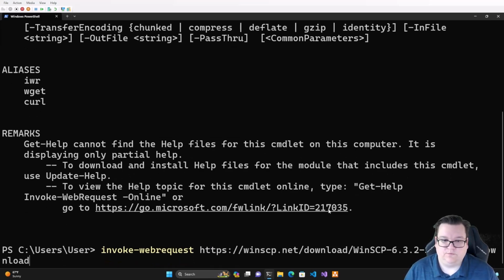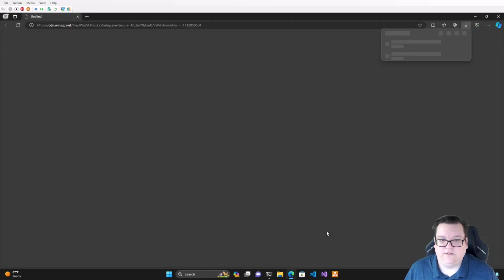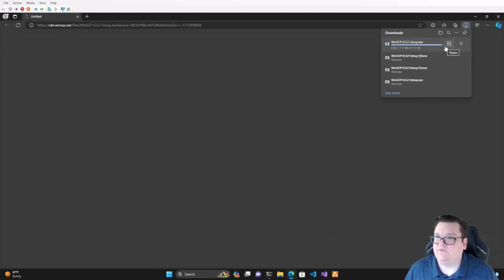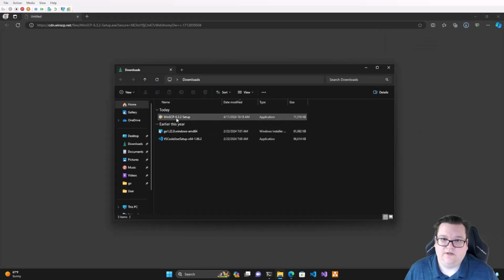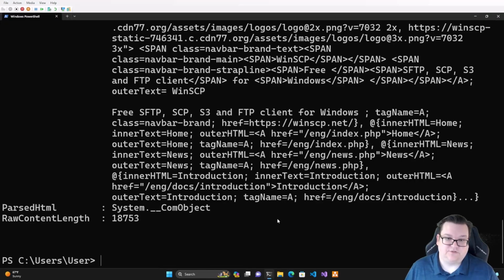And what it'll do is when we execute it, it's going to automatically download it for us, and we're going to see it right here in our files where it's downloaded. And we can take this file and run it and launch it. So if we have a bunch of computers that we need to download a file to, or if you want to be able to pull it, it doesn't have to be necessarily a web page, but you can put it on a web server and download it that way, like an internal web server, things like that.